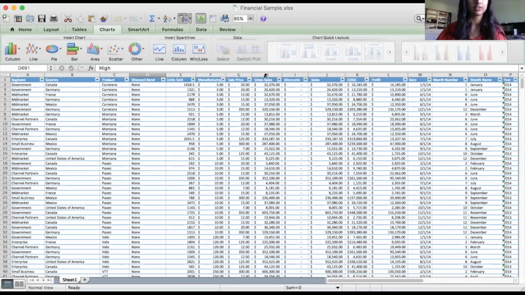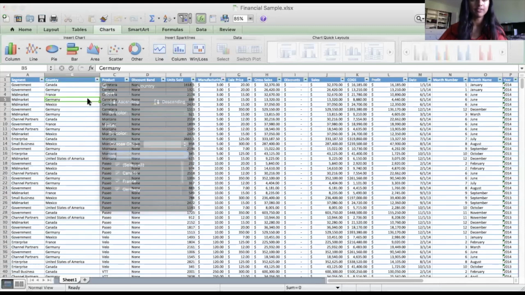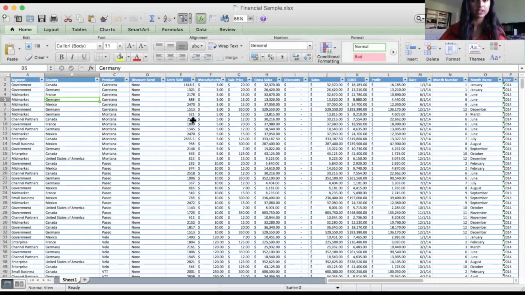Your Excel might look different if you have the 2016 version, which I believe is the newest. When I downloaded this data set, it appeared that all the columns already had filters on them. If I click on, let's say, country, you can see there's a little drop-down where you can filter it. If I go to the home page where you can see the filter tool, you can see the filter is highlighted. I just clicked on it and the filter got removed. If I want to put it on again, I just click the filter button and boom, there's the filter.